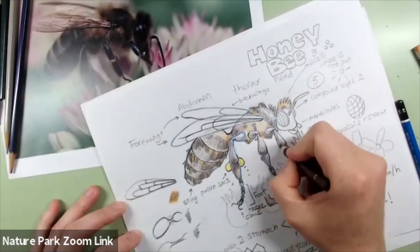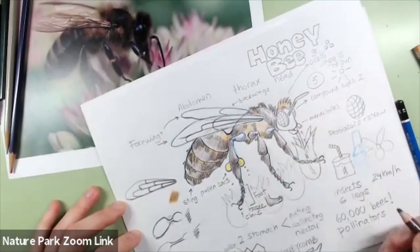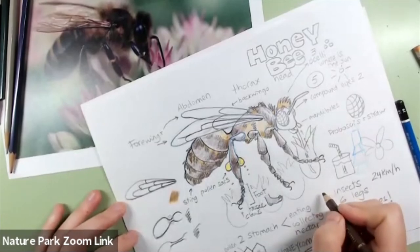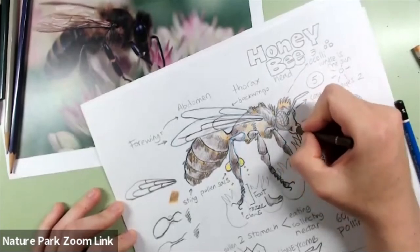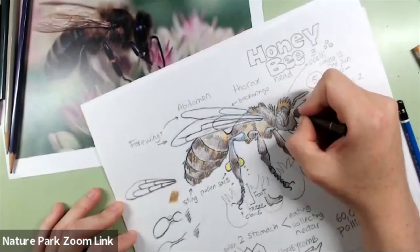Sometimes they like to take naps on the flowers. So if you see a bee that is taking a nap on a flower, it's because she's tired. Wouldn't you be tired if you were flying all day collecting nectar from flower to flower?